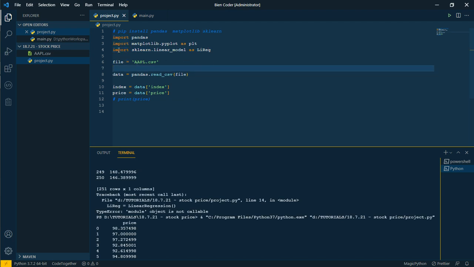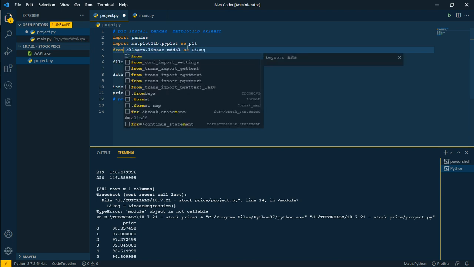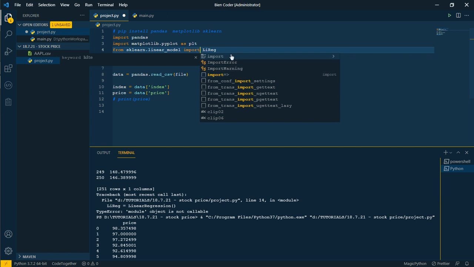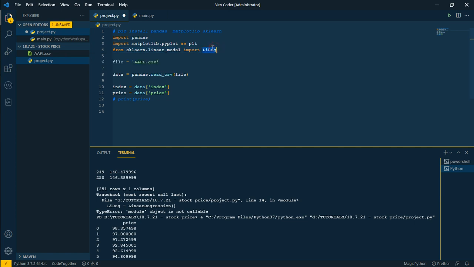There is some problem with this line, so I will change it to from, and this is import LinearRegression. Okay, cool.